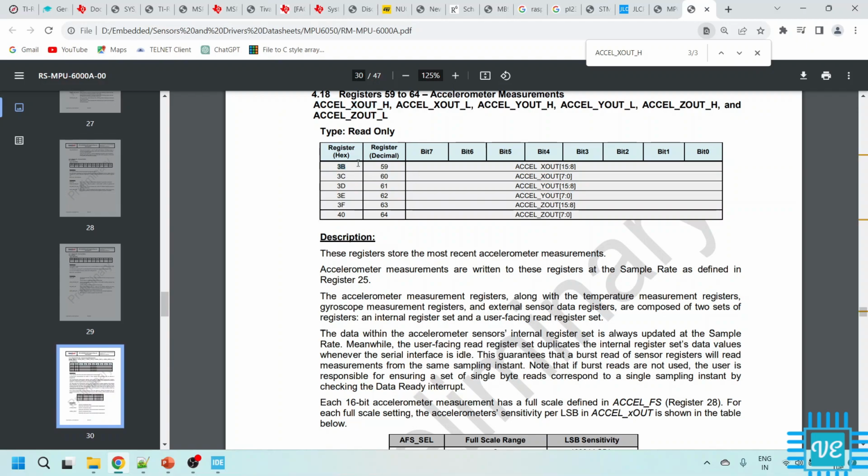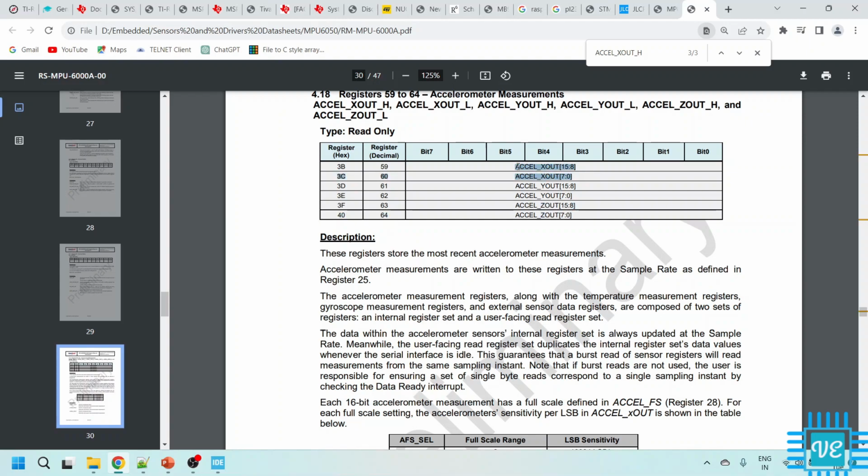If you see here, from 3B to 40, they are providing data in 8 bytes, 6 bytes, sorry. The first 2 bytes correspond to the accelerometer X value, the next 2 bytes to the accelerometer Y value, and the next 2 bytes to the accelerometer Z value.